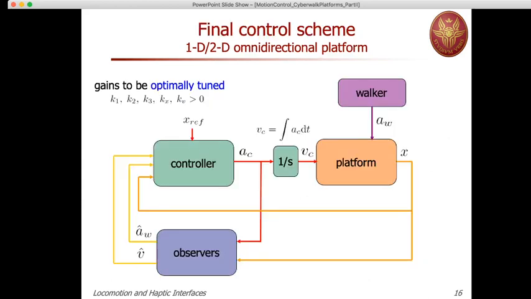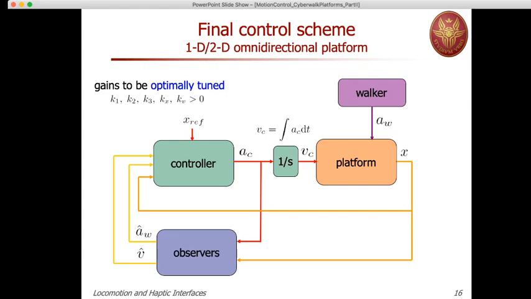So, at this point, the final control scheme is the following. We have the platform. It is a 1D platform, or one of the two directions of the omnidirectional platform. And we have a position which is being measured. We generate a command which is an acceleration. If the platform receives only velocity commands, we integrate this value, or we integrate it for our needs, for instance for reconstructing the intentional velocity of the user. In any case, the acceleration command generated in our observer is used together with the actual position of the walker as measured by the beacon system. And we have the two observers that generate A hat, W and B hat. And this, together with the value of XREF, which is being updated according to the estimate V hat of the walker, contributes to the generation of the acceleration command in that single direction.